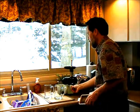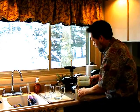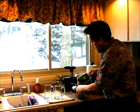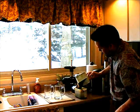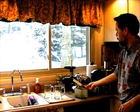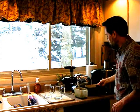Alright, let's see here. Let me try and get rid of some of the foam here. There is quite a bit of foam. And so I'll do this. Oh, I should put a glass under there. As you can see, it's dripping onto the counter. Carotenoids in there will actually stain a little bit, but hopefully I'm going to be done here real soon. Okay, so pretty much that's it.